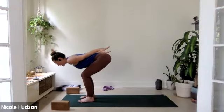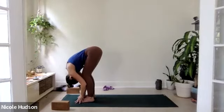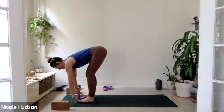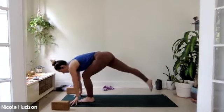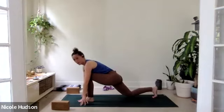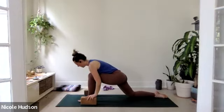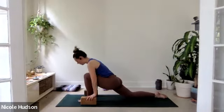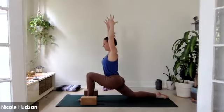As you exhale, send your hips up, bring your hands down to the floor, Uttanasana. Inhale, half lift. Palms to the ground, step just your right leg back. Drop your knee, tuck or untuck your toes. I'm going to walk my blocks back so I have access to them. And then press down, rise up to your low lunge position.